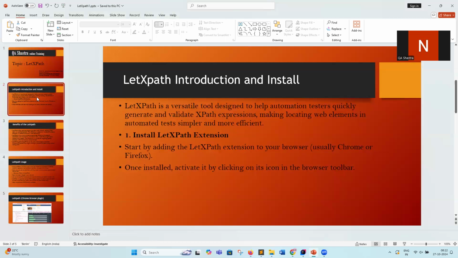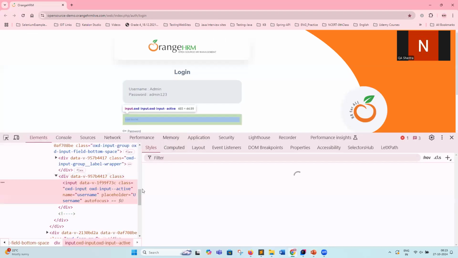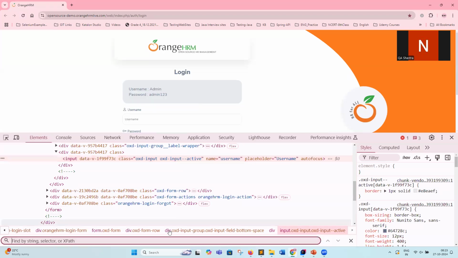So what we usually do is inspect the element on the page: we right click and inspect it. By the way, we can go to the developer tool. Based on the developer tool, we can find a particular tag. We can see the HTML tag, and also we can find what unique locators and unique attributes we have, and so we can write from here.